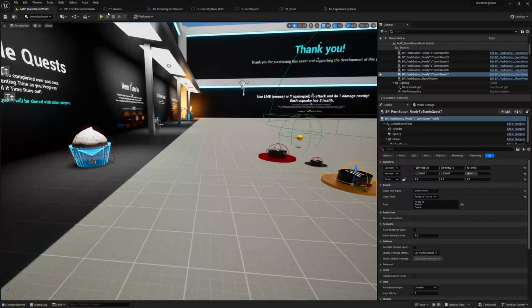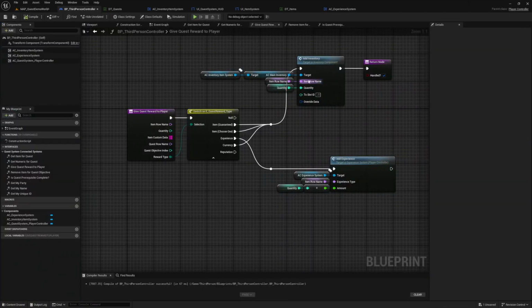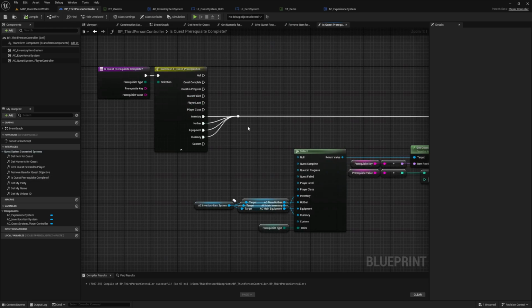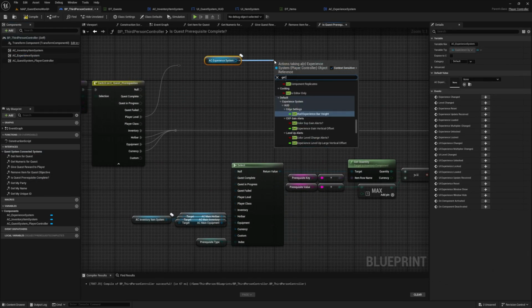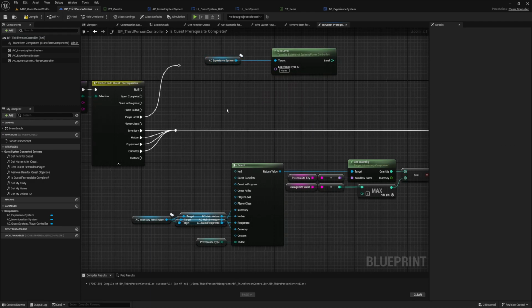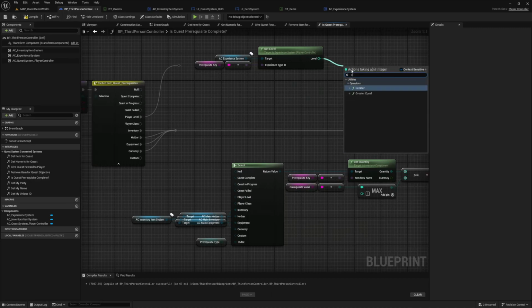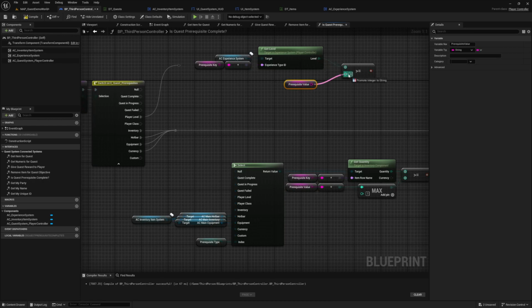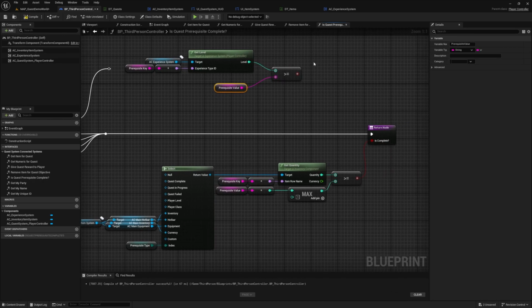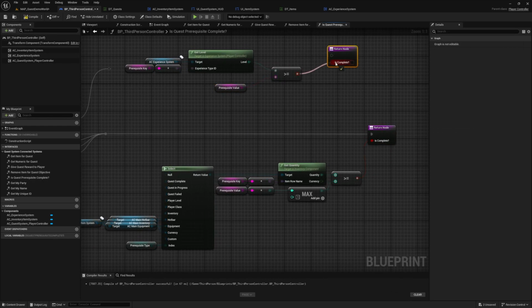We can also use our experiences to help drive our quest prerequisites if we like to add level requirements to the availability of our quest. Head into the isQuestPrerequisiteComplete function and drop a copy of your AC_experience system into the graph. From it, call the getLevel function and connect your prerequisite key up to the experience type ID. Then from the return on this function, hook the level node up to a greater than or equal node. Value we're comparing it to will be our prerequisite value variable. Drop in a return node, hook it up to the player level path, and connect the greater than or equal node to the isComplete pin.